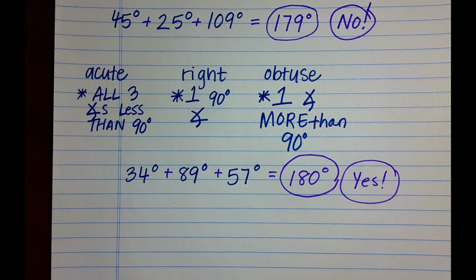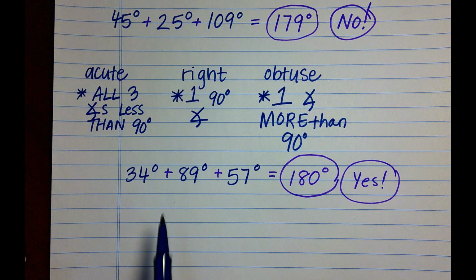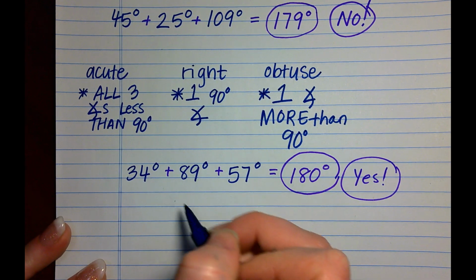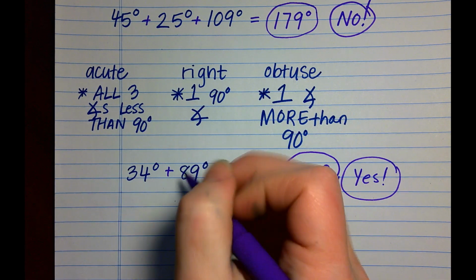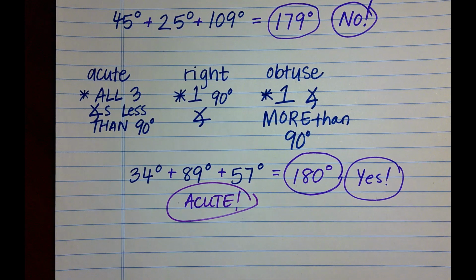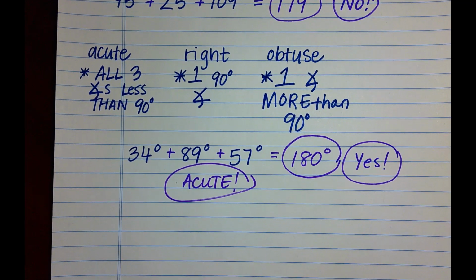Obtuse. That's going to be acute. Oh, it is acute. Now, Star, you said obtuse. I did, I don't know why I said that. That's okay. Seeing the 89 is almost like a little trick because it's so close to 90 that it almost makes you feel like it's more than 90. Right. So we have three angles that are less than 90 degrees. This would be an acute triangle. Good.